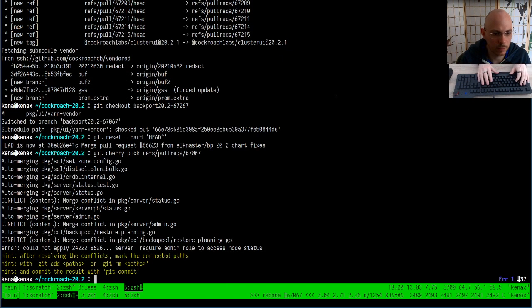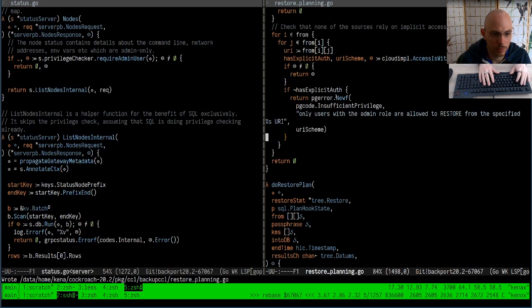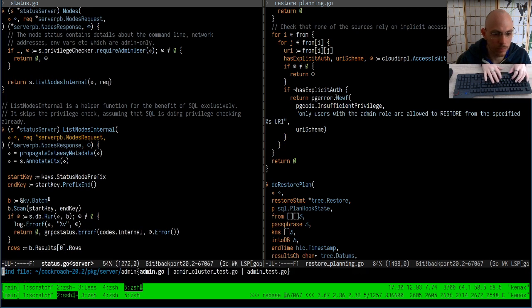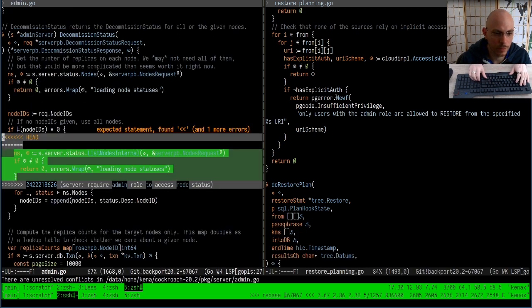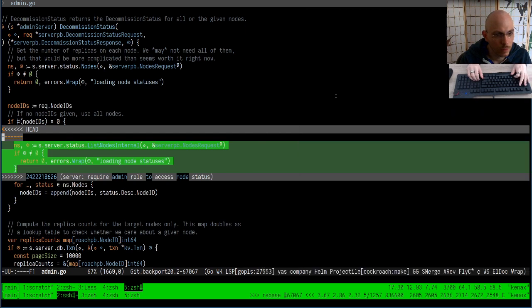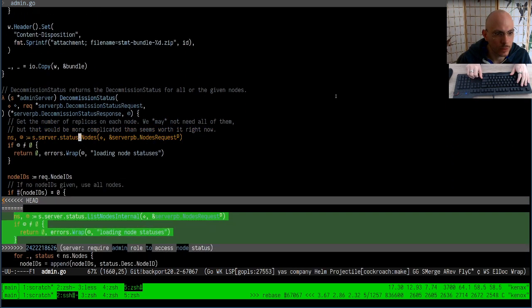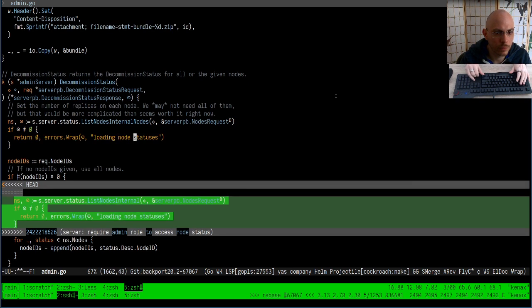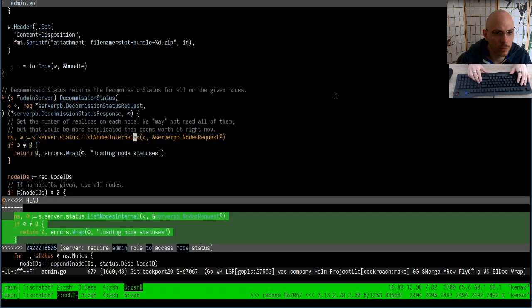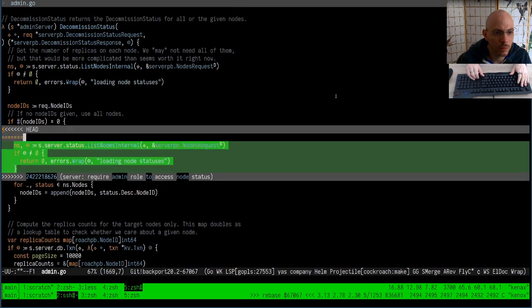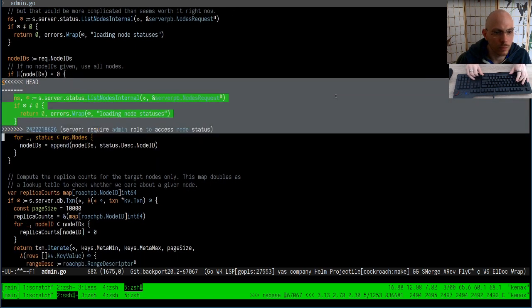All right. Then in admin.go, apparently there is an issue, and that is list nodes internal. And that doesn't need to exist anymore.